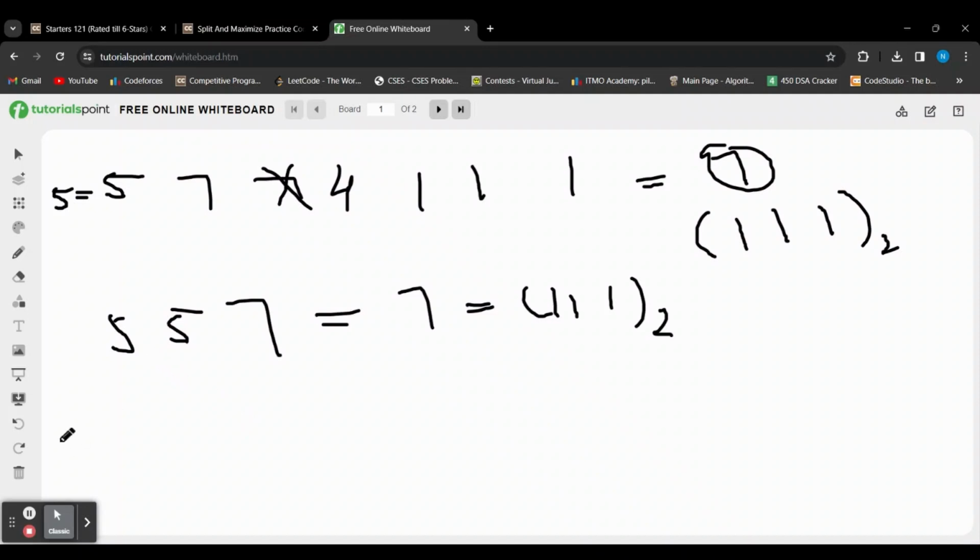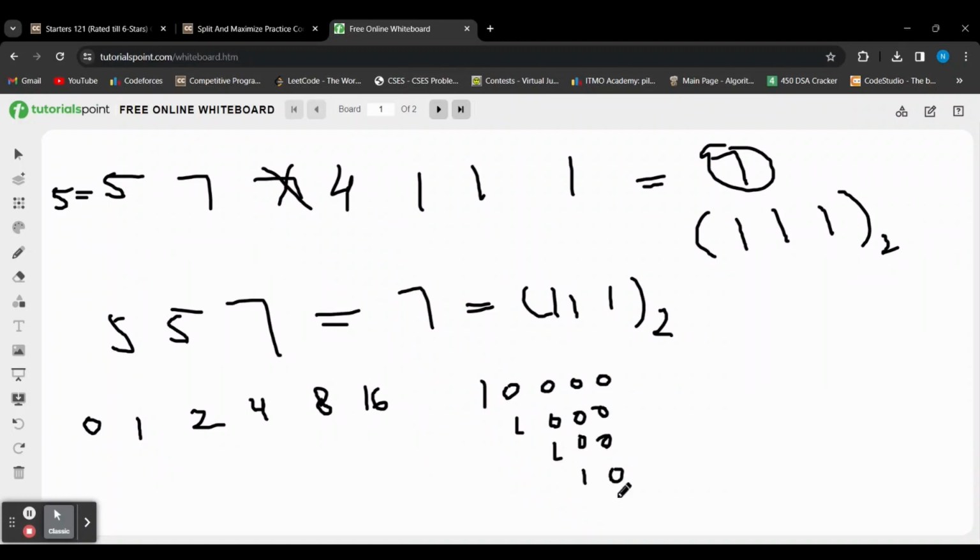The final test case is 0, 1, 2, 4, 8, and 16. Now, all of these numbers are powers of 2. So let me just write them in binary: 16, 8, 4, 2, and 1.